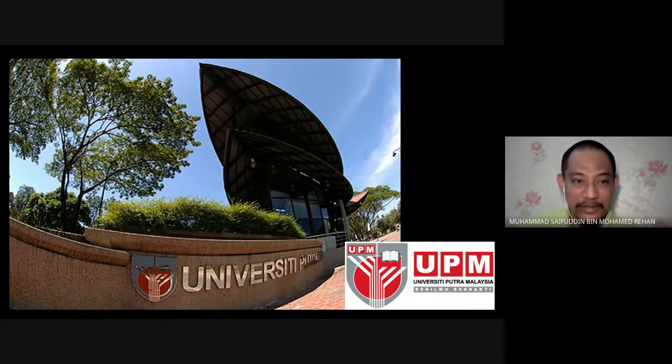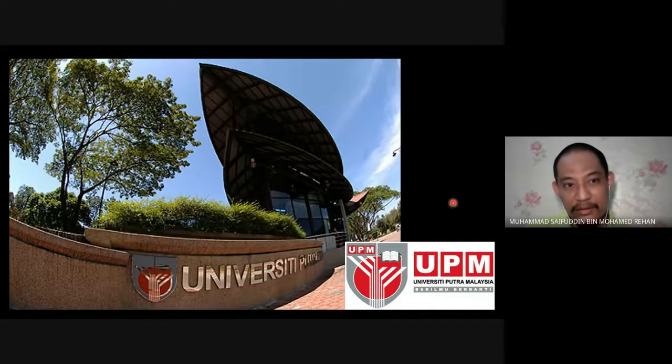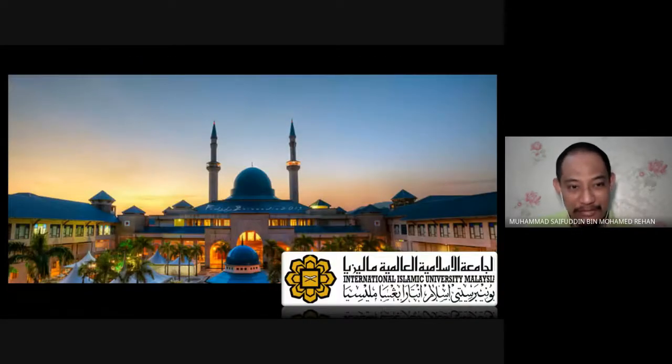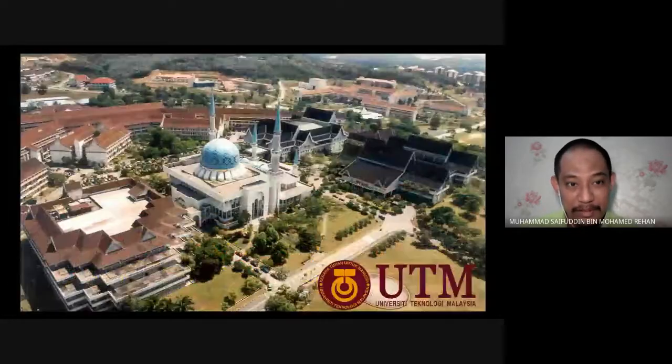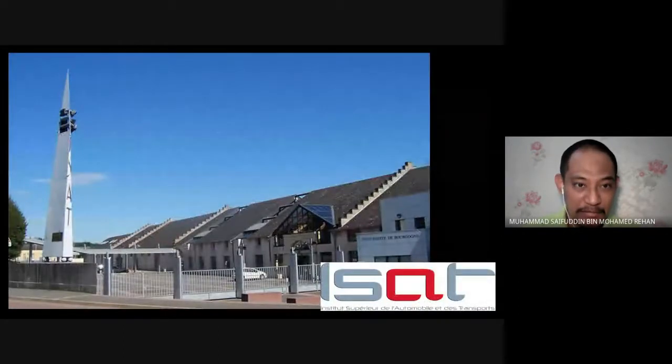And then after graduating, I worked for a little bit in UPM as a tutor, before I ran away to IIUM. There are several reasons why I changed the university. One of which is when they expected me to go straight away to do my PhD after my degree. But I was afraid, and I went to IIUM where they said no problem. You just do your master first before you do your PhD. And then I did my master in UTM Skudai for 2 years before I went for my PhD in France.